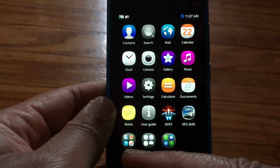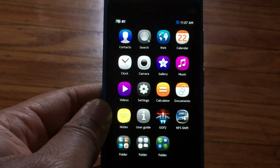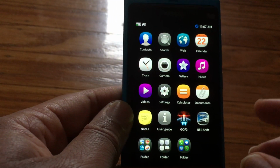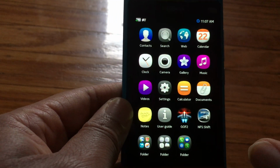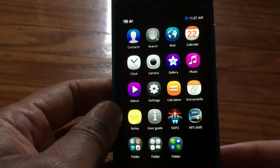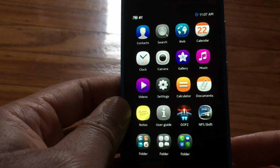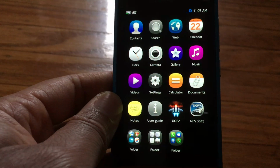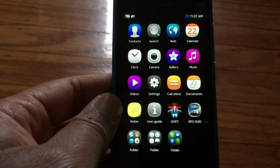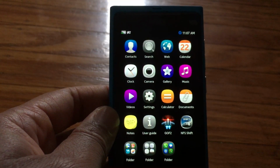That would get rid of these Chinese apps, and it will also, I'm assuming, get rid of that update message, which is really annoying to me. The fact that it's not only in the notifications but also on my lock screen whenever I open this device. But as I mentioned in previous videos, I don't really like doing a lot of these hacks and things in order to get things to work. I'm more of a user than a tinkerer when it comes to my devices. I do tinker, but not that much.